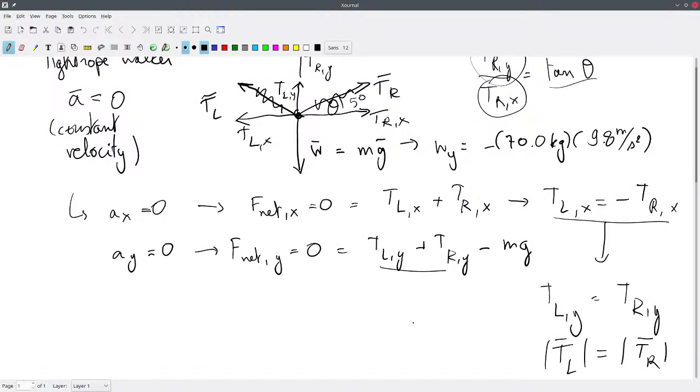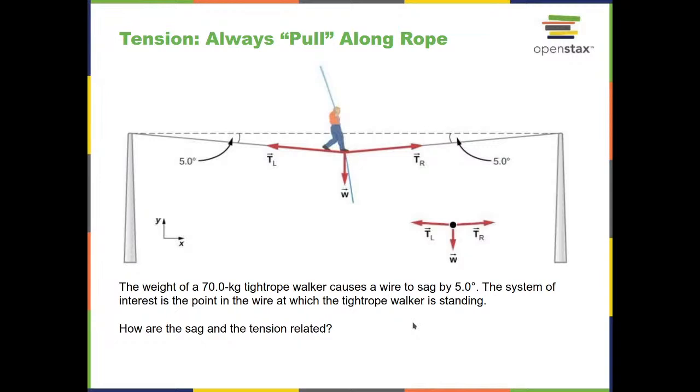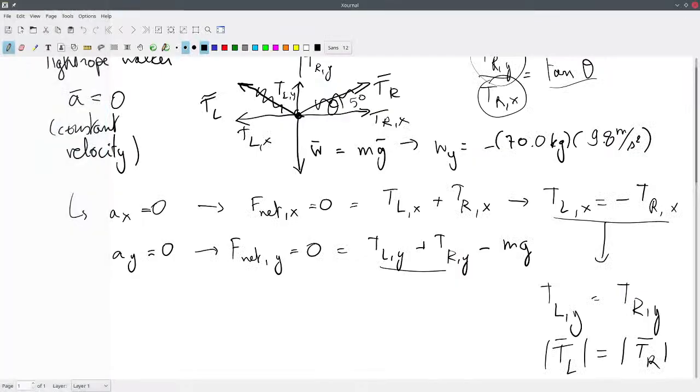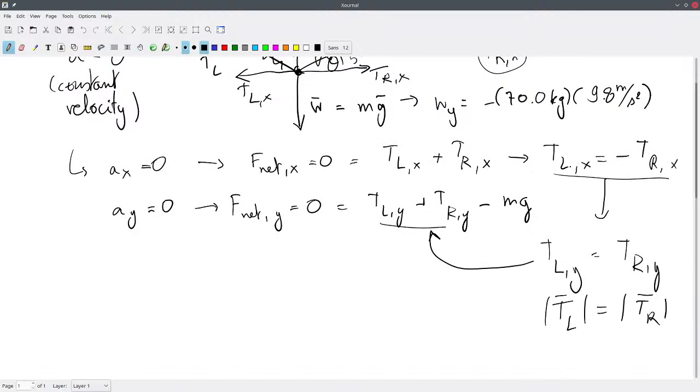So if we go back to the drawing over here, essentially you could have predicted this from the symmetry in the problem as well. If there's the same angle on the right side as the angle on the left hand side, then the tension has to be of the same magnitude so that the horizontal components will cancel out. This would be different, of course, if the acceleration is not equal to 0. So if the tightrope walker is speeding up or slowing down. So if this is the case, now we can go back here. We can see that that is equal to 0.